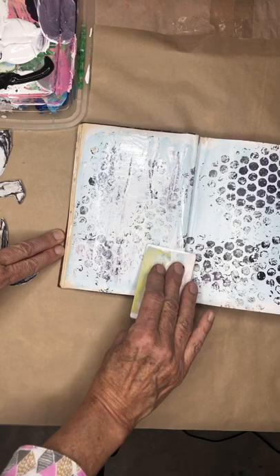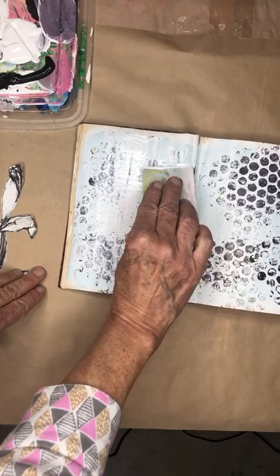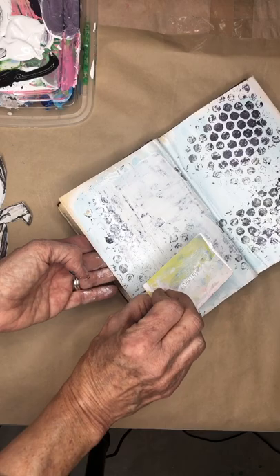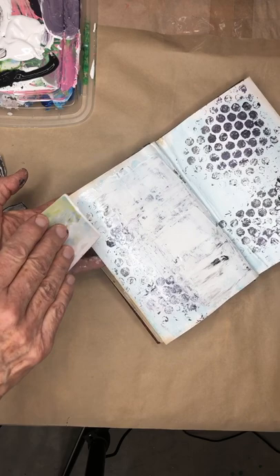When I put these on here I'm also thinking about the words I want to put on here, so I'll do a little bit more white right there. When I do this I don't hold the card straight up and down — I do it at an angle, almost flat. I also dropped it into the black paint — that's okay! Let me go dry that and we'll continue.